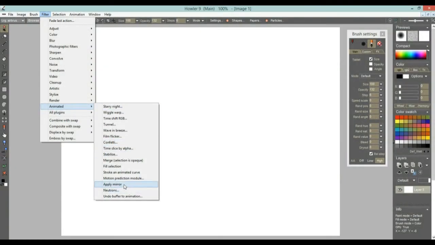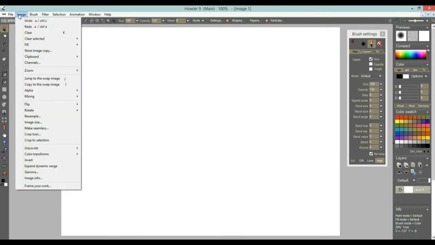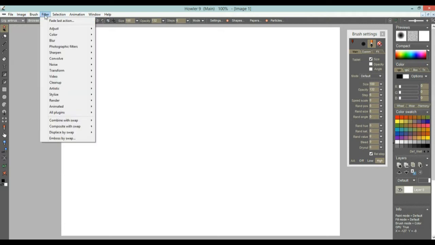All right, hello again. Here's another new feature coming with version 9.1. Let's start where it is. It's called the crop tool. Now, in order to show that, I want to have an image loaded here.